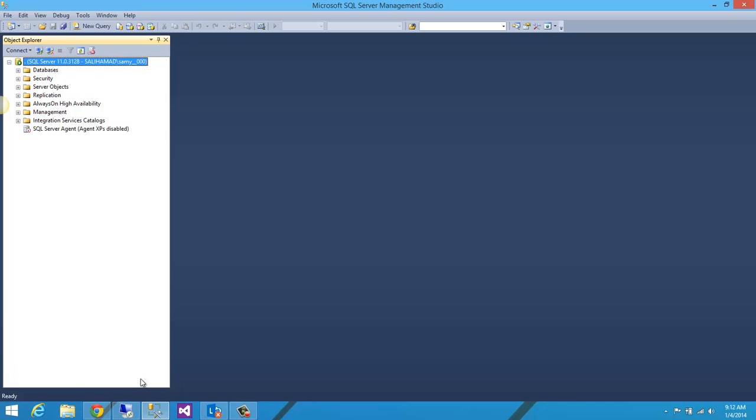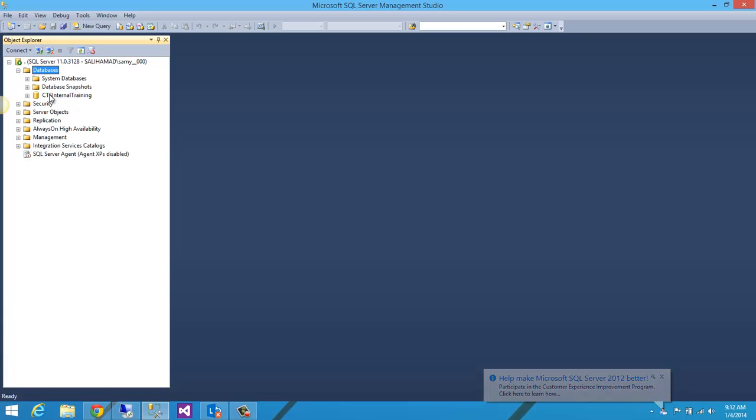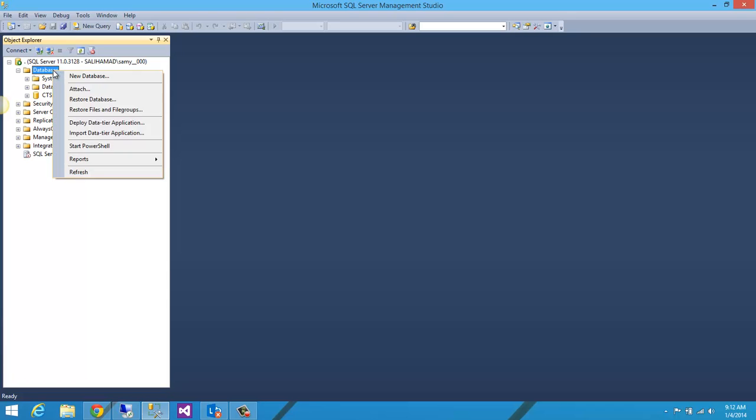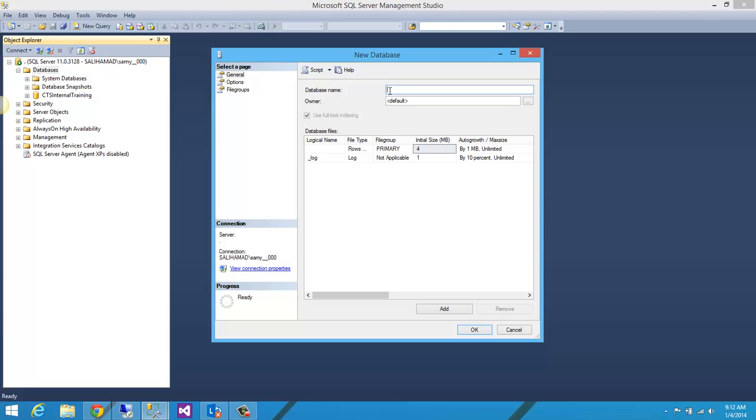and on your left side you're going to see the Object Explorer window, and within my SQL Server instance I have a folder called databases, and if you expand that you'll see I have a list of all my databases. I only have one right now, but we're going to want to create a new one. So right click on the database folder and select new database. And here, the only option we're going to provide is the database name. So I'm going to name my database TestDB. Then I'm going to click OK.